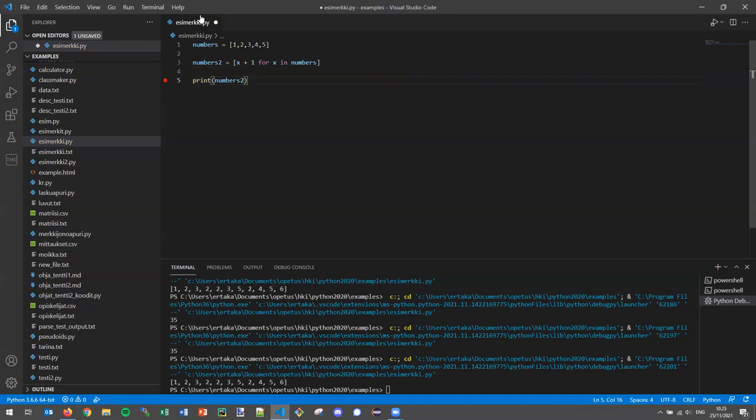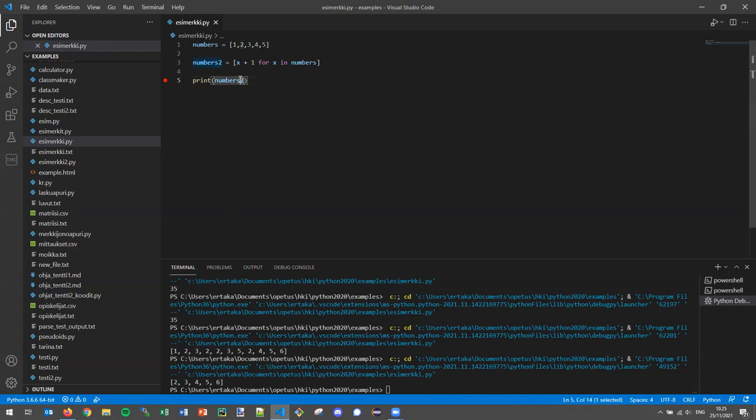Yeah, that was a quick one. So basically now the operation we're performing is x plus 1 for all values x in numbers, which basically means that we increase all the numbers by 1 and store them into another list. So in this case, we have a list with items 2, 3, 4, 5, and 6.